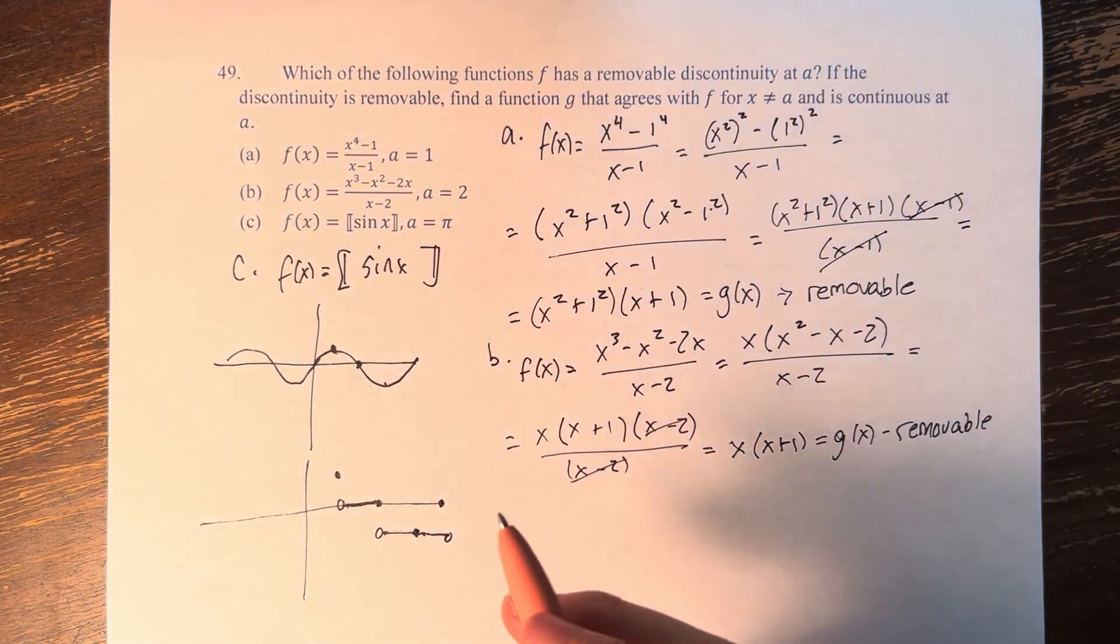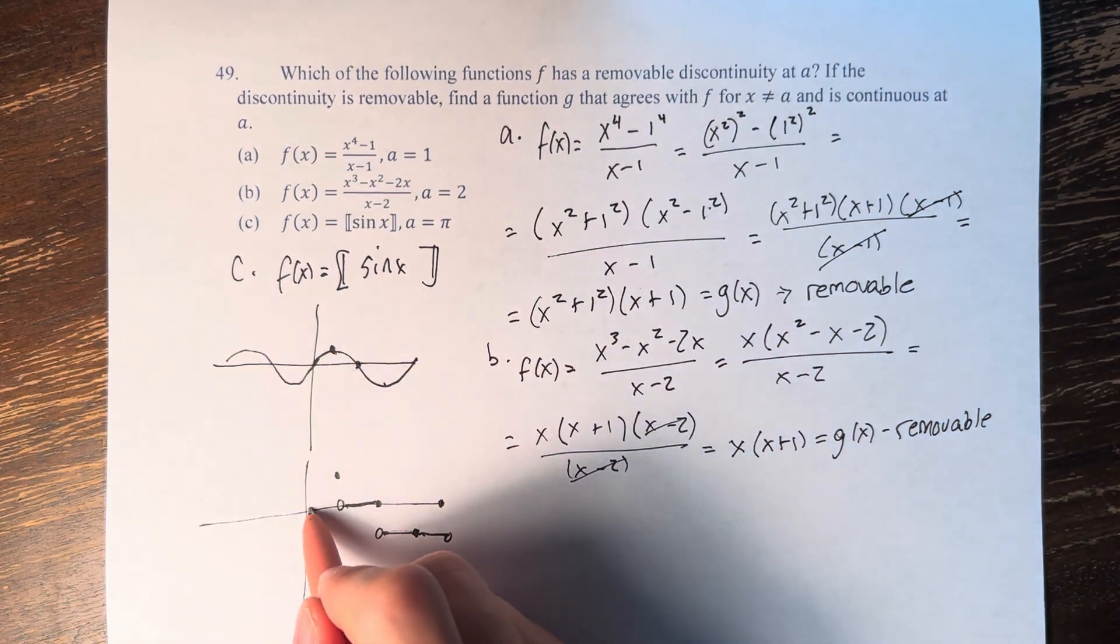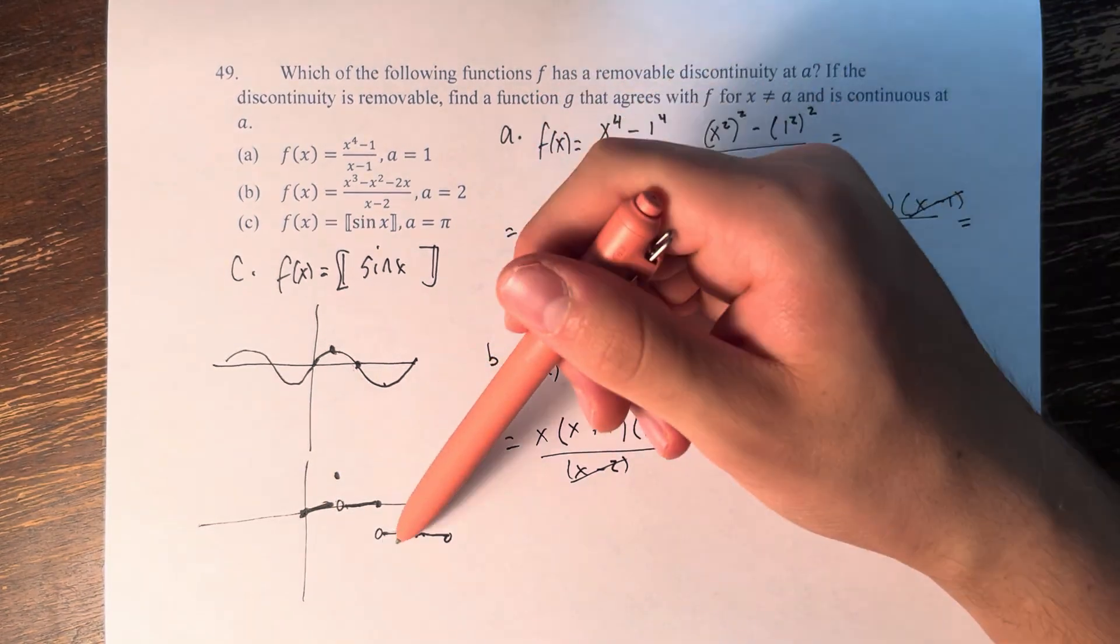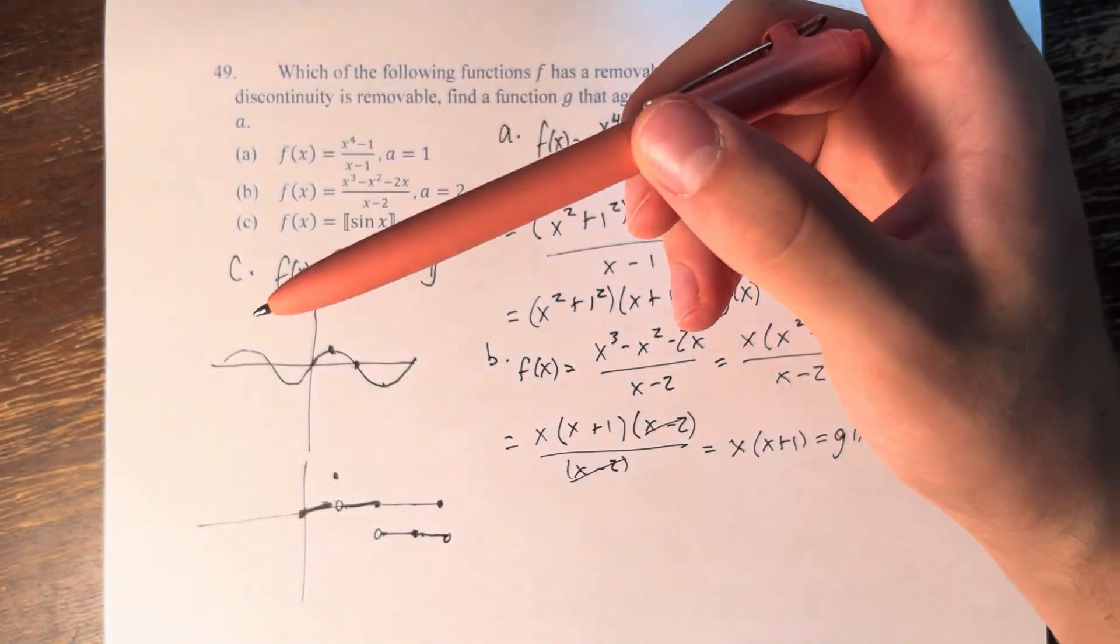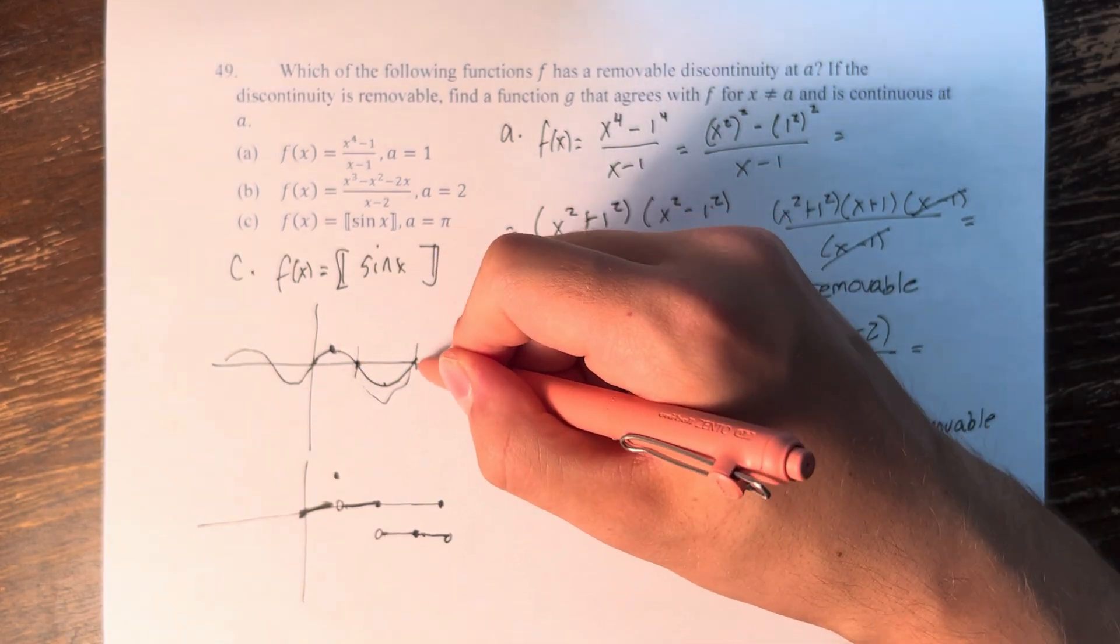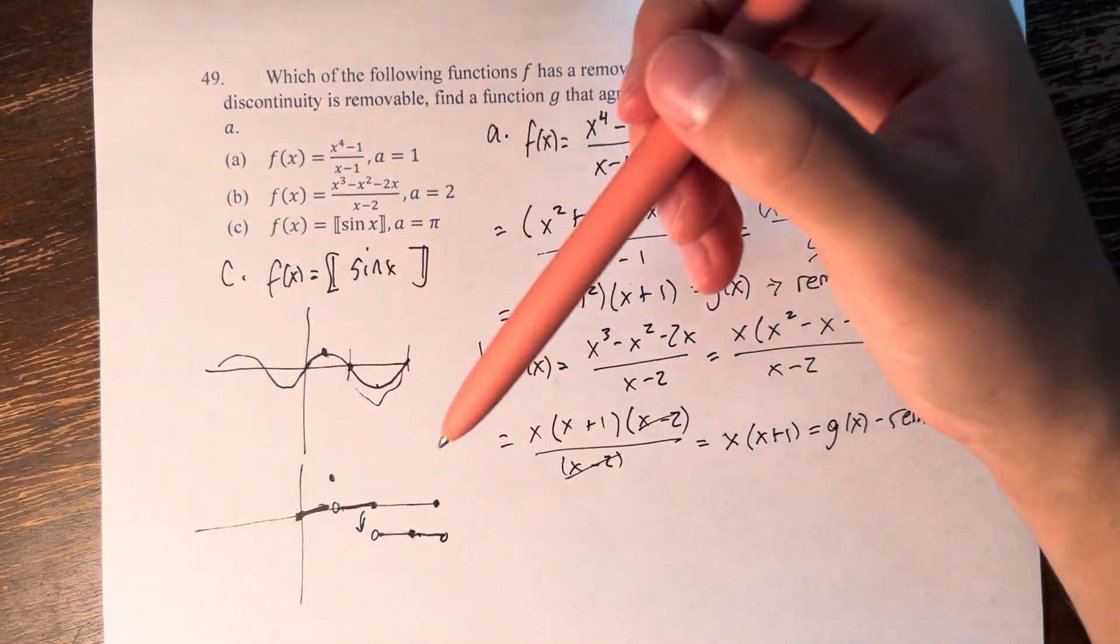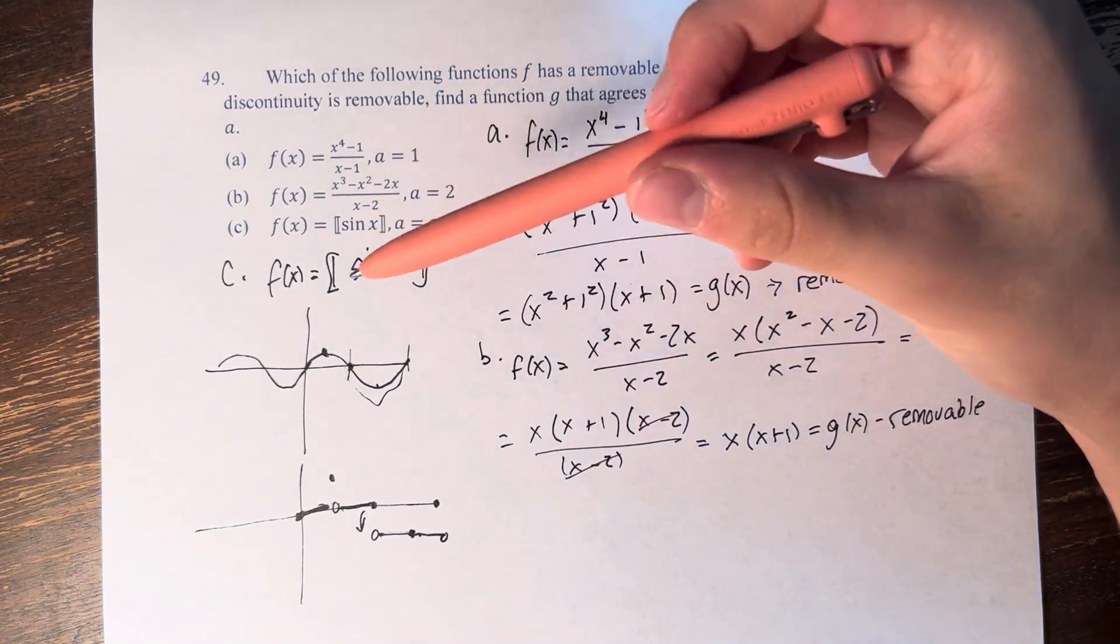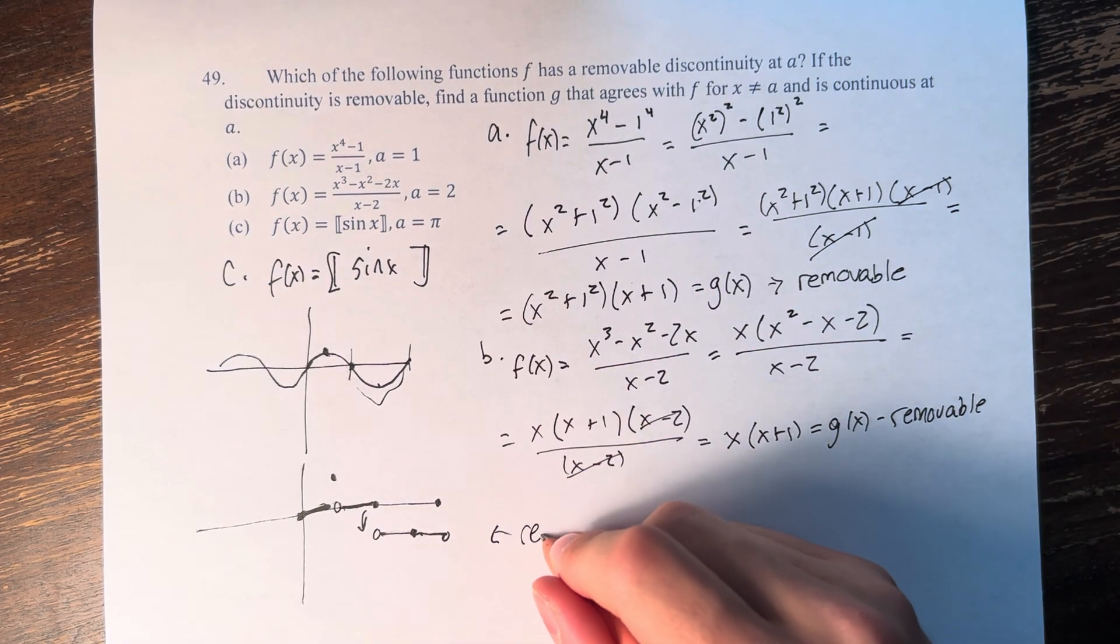And so what we can see is that, and just to fill in the positive side, these values are also all 0. So we can see that there are removable discontinuities and non-removable ones. And what we're saying here is that at x equals pi, where at x equals pi the sine of x goes from positive to negative. And therefore the greatest integer less than or equal to sine of x goes from 0 to negative 1 and it just jumps. So therefore we can say that this is not a removable discontinuity.